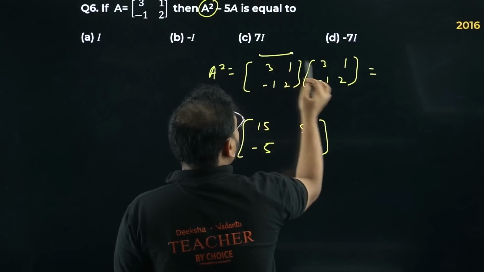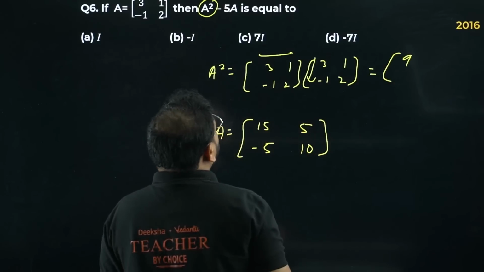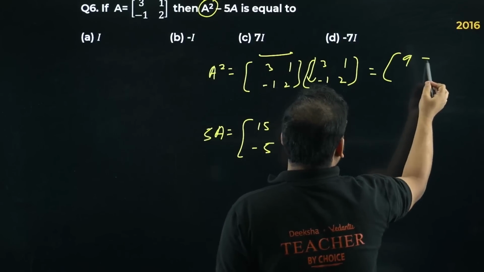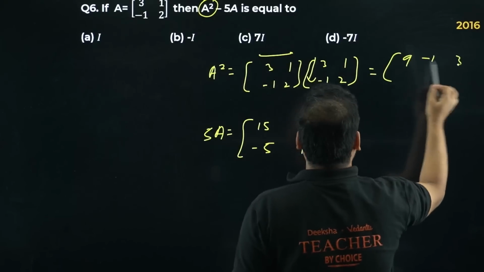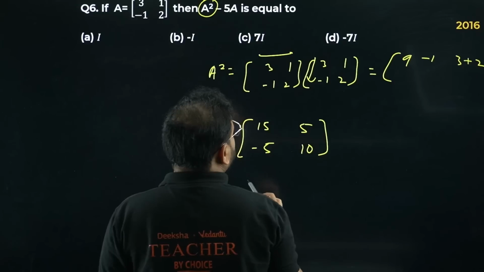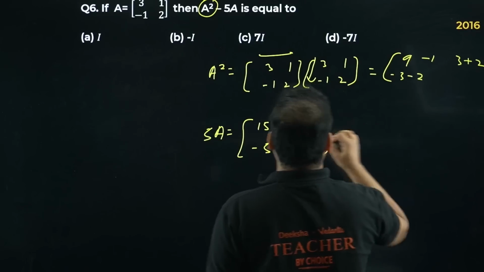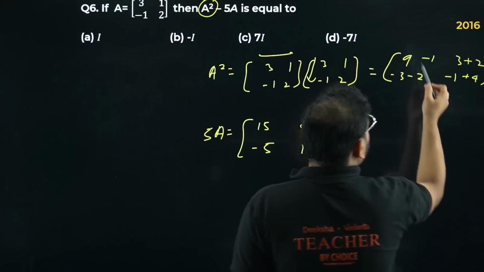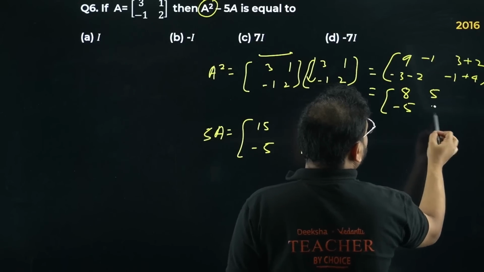Very simple. Row 2 column, right? 3 into 3 will be 9, okay? Then we'll have, bacha, please check. 3 into 3 is 9, 1 into minus 1 will be again minus 1 only, na? So I'll have minus 1, this is first term, okay? And 3 into 1 is 3, I have 1 into 2, so plus 2, alright? And I get this as, please check, minus 1 into 3, so minus 3, and 2 into minus 1, so minus 2, and minus 1 into 1 is minus 1, and 2 into 2 is plus 4, okay? You get this, please check, as [8, 5; -5, 3].